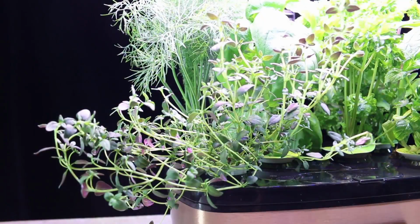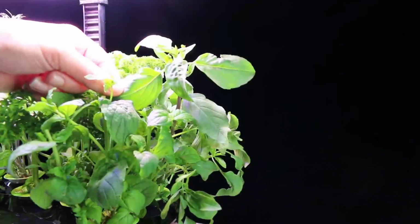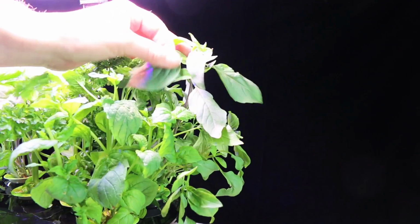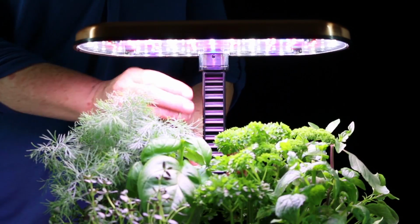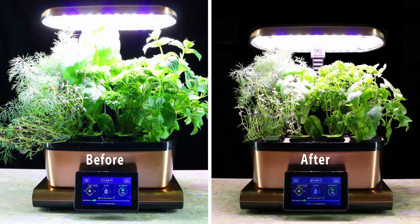The thyme is looking about the same size as the rest of the now pruned herbs, so I'll leave it as it is until the next harvest. Same with the Thai basil. Now I will lower the light hood so the full intensity of the light reaches all the herbs equally.